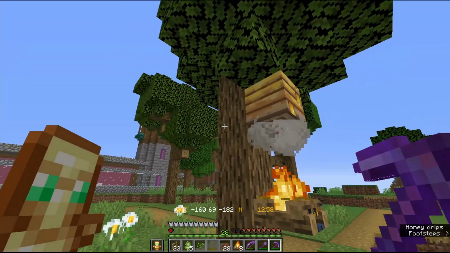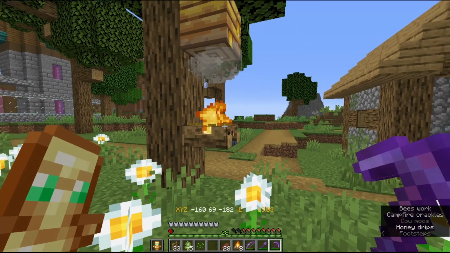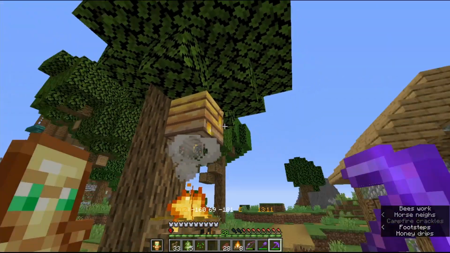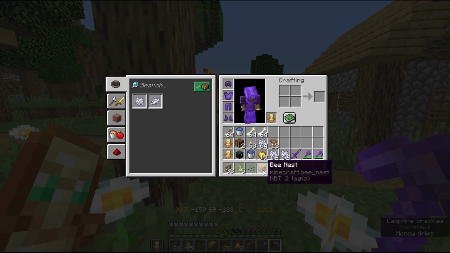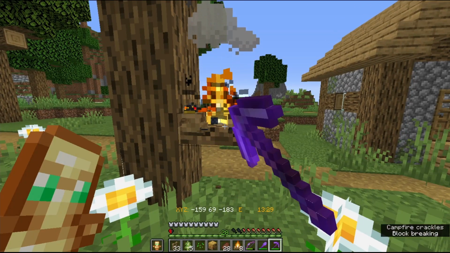So step one, if you want to collect one of these blocks without getting these bees angry, campfire underneath. I don't know if that still has to be there, but I always use it. The tool you use has to have silk touch. Now, I don't have silk touch on my axe, so we're going to use that guy right there, and we pick that up. Once you do this right here, see how it says NBT 2 tags? I believe that means we have 2 bees inside of that nest right there.